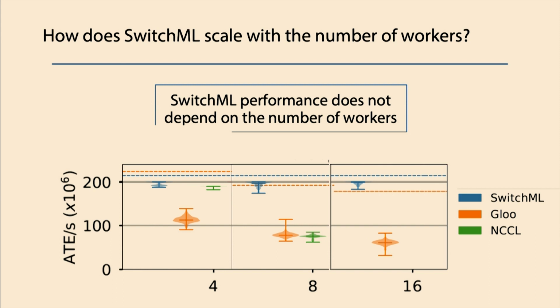And so what we see here is that SwitchML's performance stays relatively constant as we go from 4 workers to 16 workers, as you'd expect, because they're all going to a switch without any sort of congestion or contention. Whereas Gloo and NCCL, because they're using collective communication algorithms to do reduction, they have to do more communication as you add more workers, and so their performance decreases. You may notice that we don't have NCCL performance for 16 workers. That's because NCCL uses the GPU memory directly, and we only have 8 GPUs.